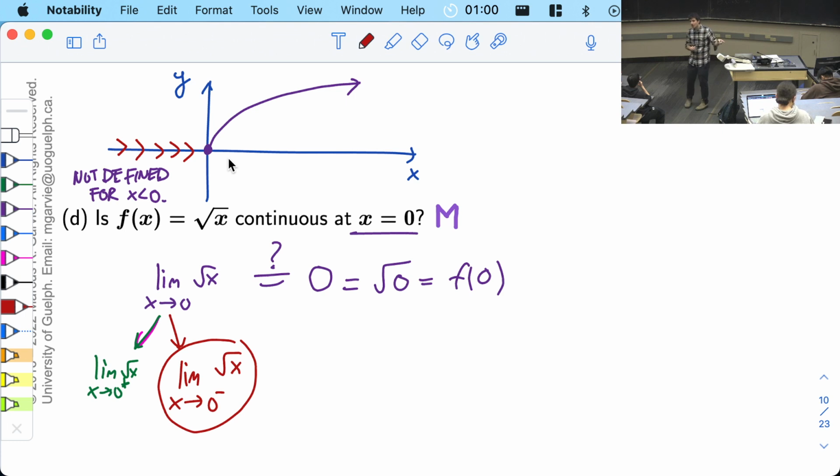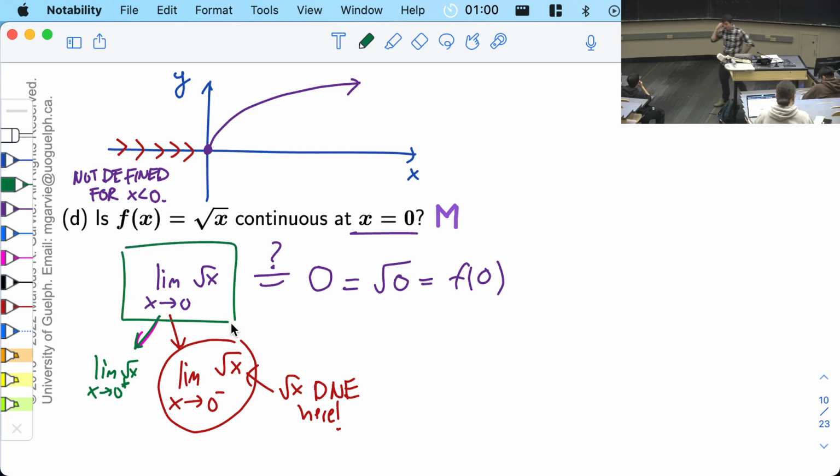And of course, this is total bananas nonsense because the square root of x does not exist here. So that's an issue. This limit, we can't make sense of it. The function just does not exist. That is why it is hard to make sense of this limit. That's the idea. That's what we're going to start today. Any questions or comments about this idea? I'm trying to explain why there's a problem with the function square root of x. In a minute, we're going to solve the problem. But if you don't understand why there's a problem at all, then it won't make sense. Questions or comments?